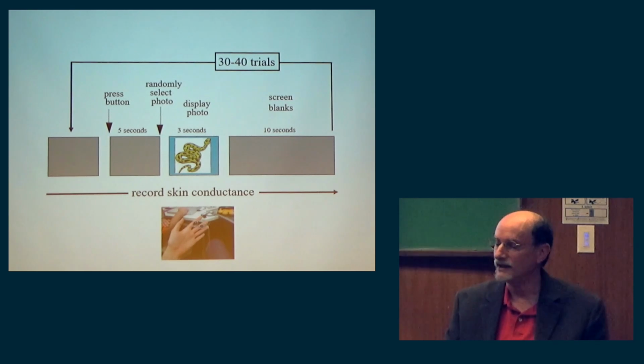We tell people that if you see an emotional picture, wait a while for your heartbeat to slow down so that you can go back to baseline. And sometimes people do that and sometimes they don't, but in general we try to encourage that so we get a good measure.